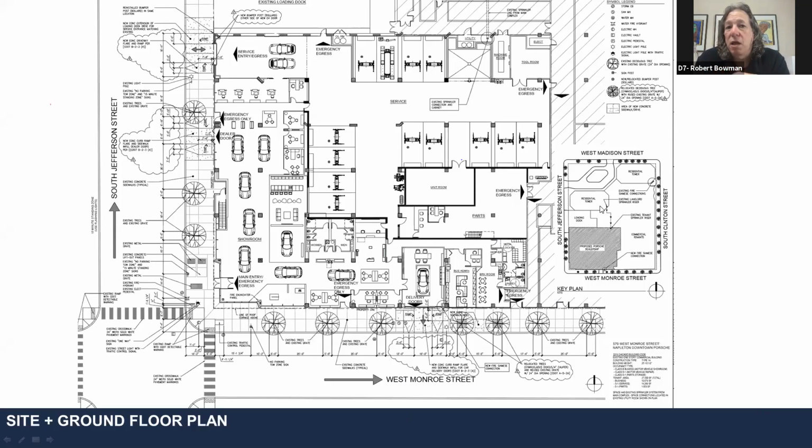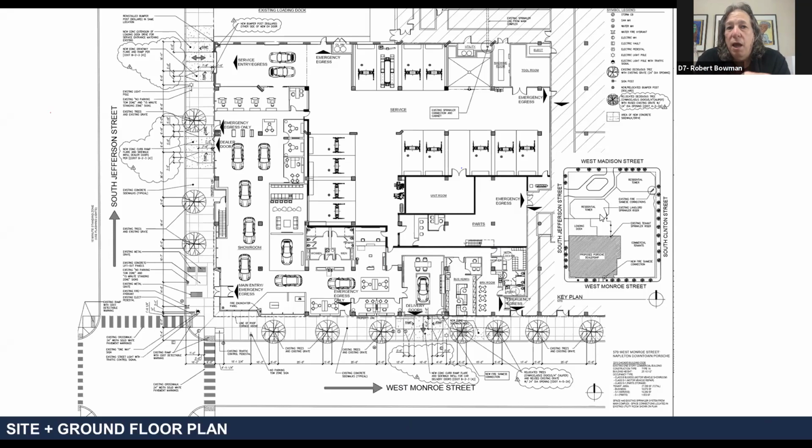So at the corner of Jefferson and Monroe is basically the corner entry. As you walk in, the plan splits off in two directions, down Monroe and Jefferson. The logic of the plan is based on the entry to the service department, which is on Jefferson at the top of the plan, adjacent to the existing loading dock. That was the most logical place to put it, since we already had a loading dock and traffic entry. Then from there it moves down from the service drive to the primary display for cars and customer support, customer waiting. As you move from the entry down Monroe, that's the secondary display, customer support, office support, and delivery, F&I and finance. So it prongs off for the waiting in the two different functions.